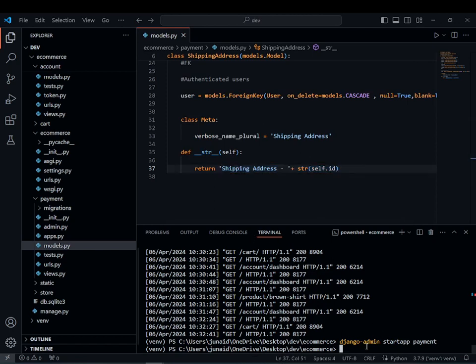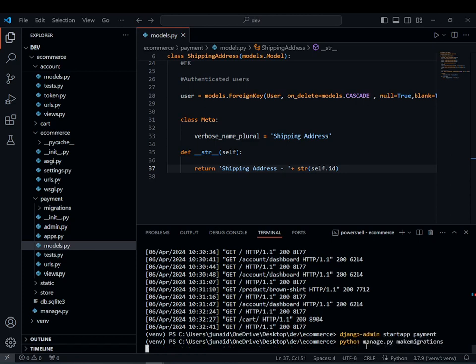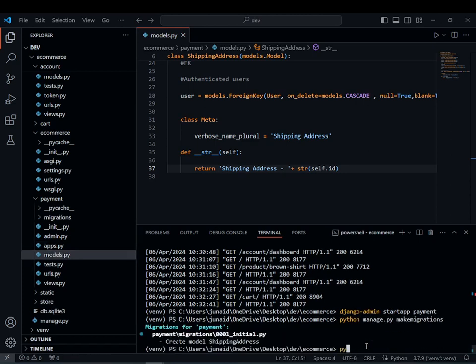So just go and simply make migrations. Python manage.py makemigrations, and after that Python manage.py migrate.